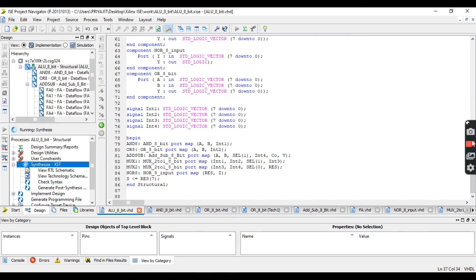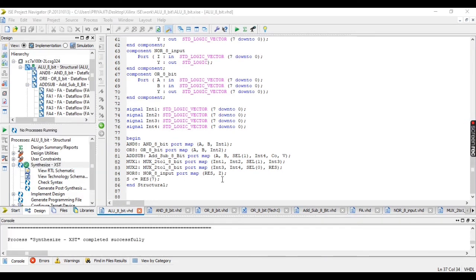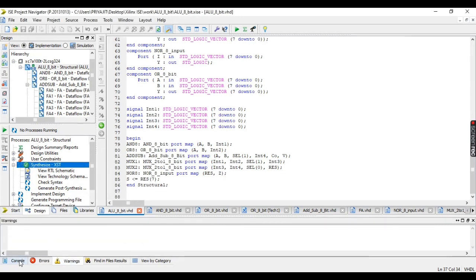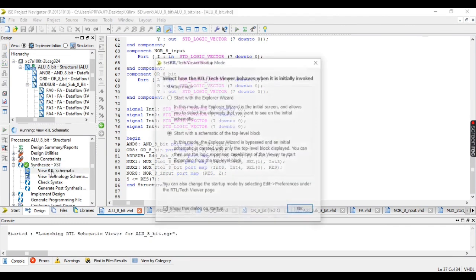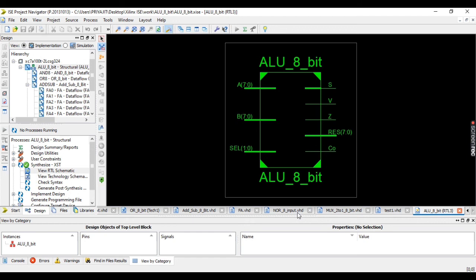The ISE simulator already synthesized our ALU module successfully without any error or warning messages. So let us view the corresponding schematics. Start with RTL schematic. This is the RTL schematic of our ALU. This is the top level module. Inputs are A and B, and select input, and outputs are this. Result is the main output, and other status outputs CO, Z, B, and S.